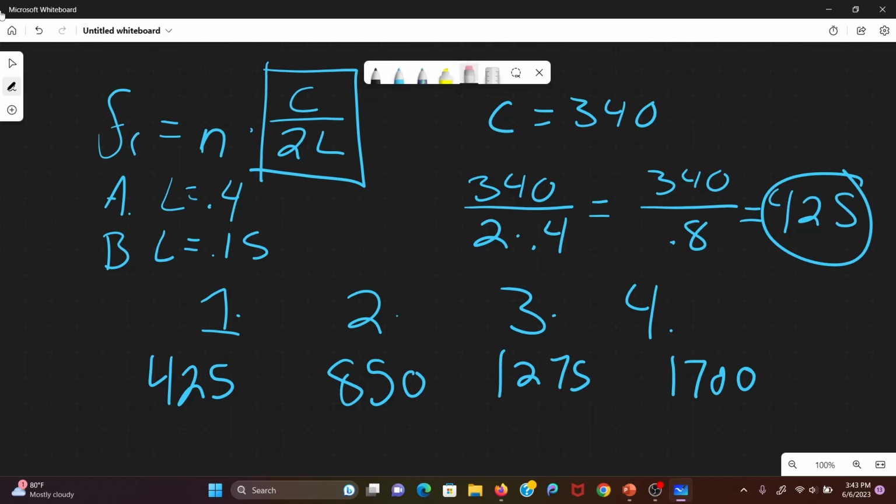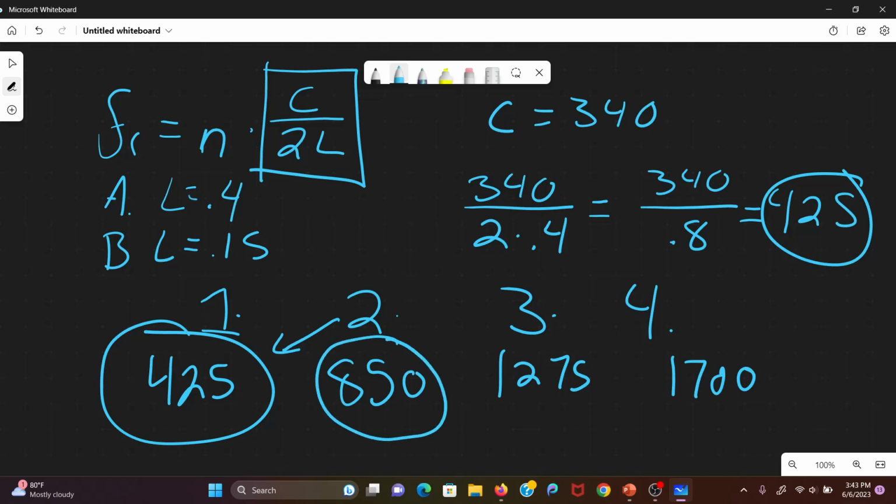I did see a couple of you do something different. Oh, yes. I know what it was. I did see a couple of you find this correctly. You got 425 correctly, and then you took 2 times 425, which is correct. You ended up with 850. And what you should have done is 3 times 425. But what you did was 3 times 850. And then you took 4 times the answer that you got from 3 times 850. So you're multiplying it by each number that you're getting. That's not what you want to do.